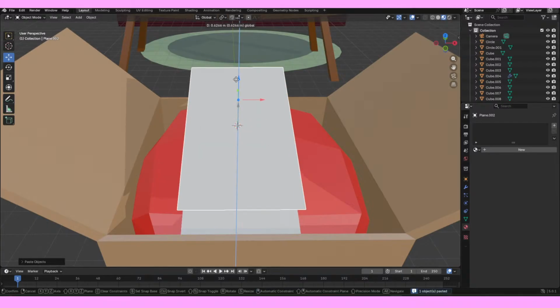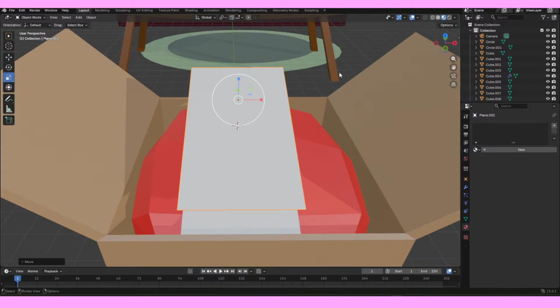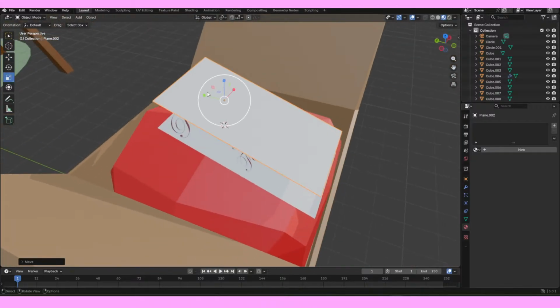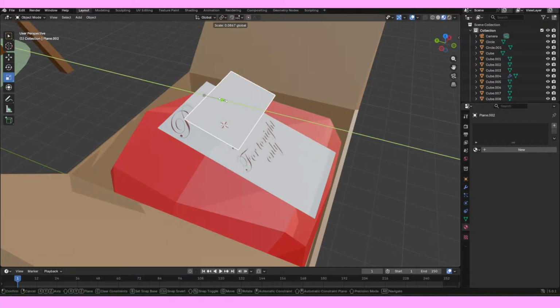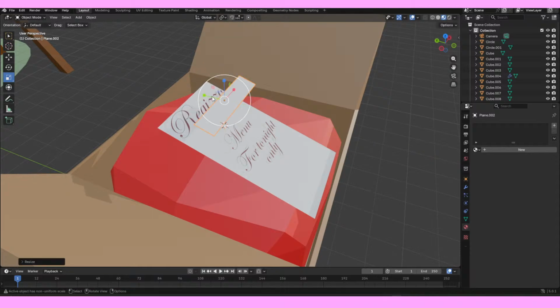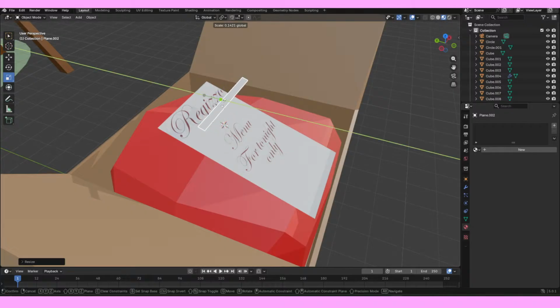We're gonna pull this out, and we're going to smush. Oh, not like that. Keep smushing. There we go.